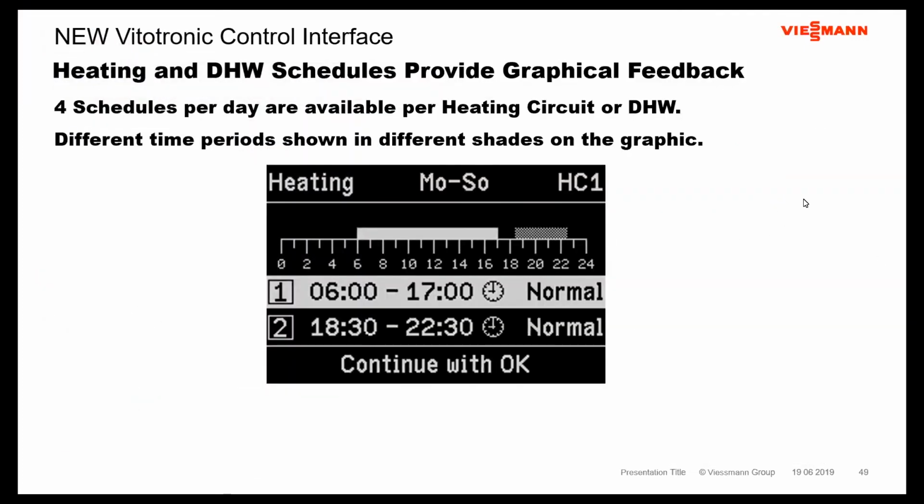We also have time programs. Just like your programmable thermostats in buildings where you set the night setback for bedrooms, and maybe during the day when nobody's home, you drop the temperature with your thermostats. That's great. You're just adjusting air temperature in those particular thermostats. It doesn't influence the actual supply water temperature of the boiler. And that's where the energy savings is. If we can actually turn the temperature of the boiler down going out, it's going to make a bigger difference as far as energy savings goes here.